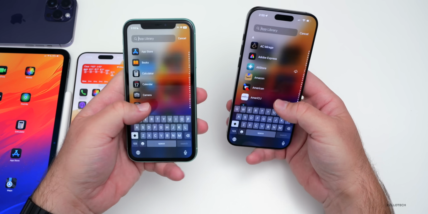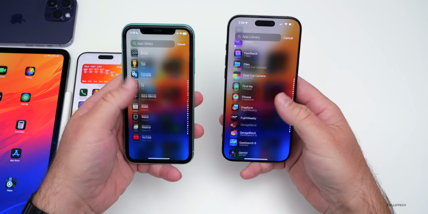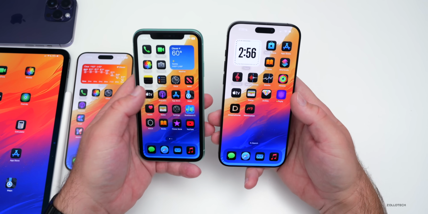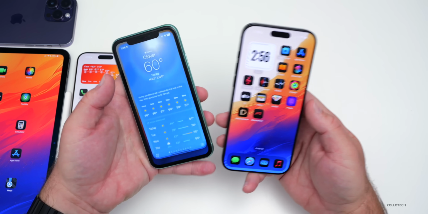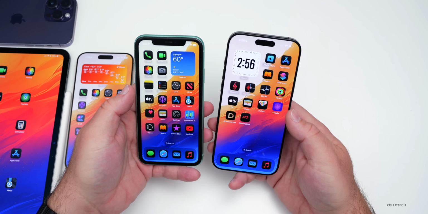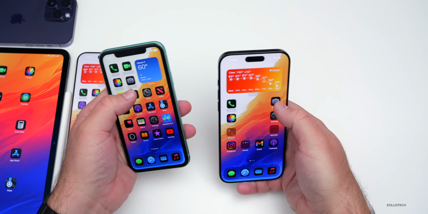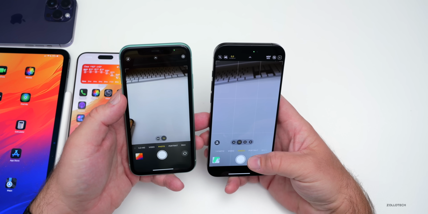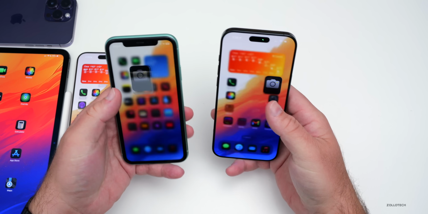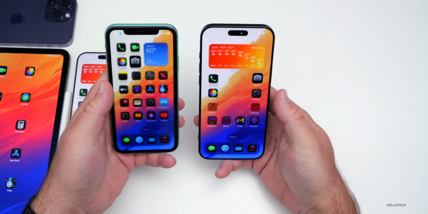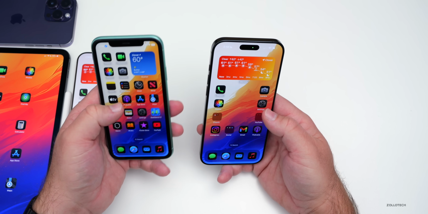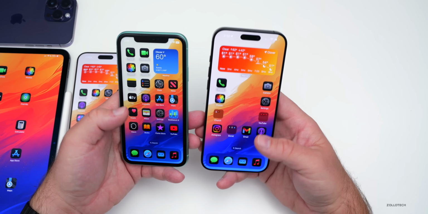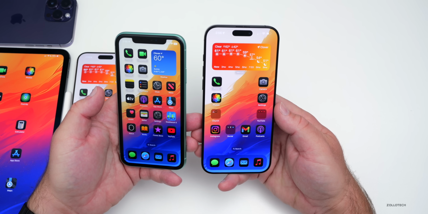If we go to the app library and scroll, ProMotion seems to be nice and smooth, especially on the 16 Pro Max. Again, it's going to be a little bit stuttery on an older device or slower, but it seems to be okay overall. If we go into things such as the camera, which would be critical if you're trying to capture a photo, hopefully it's better. I had it completely crash while I was recording a video with Beta 3, but you'll see it opens nice and fast at least, and it seems to be working as you would expect. Going into things such as settings, or just going throughout the OS seems to be fine and fast and smooth. Very smooth according to some people.